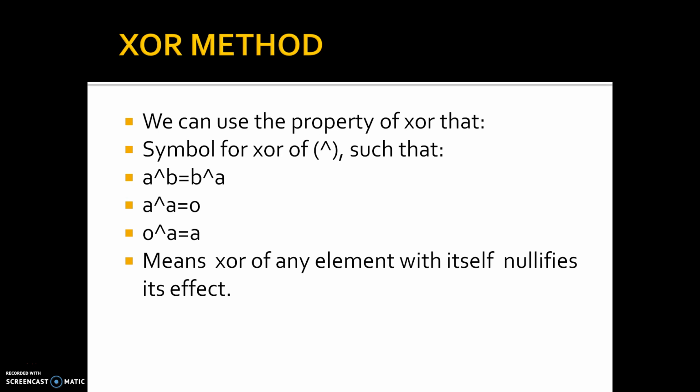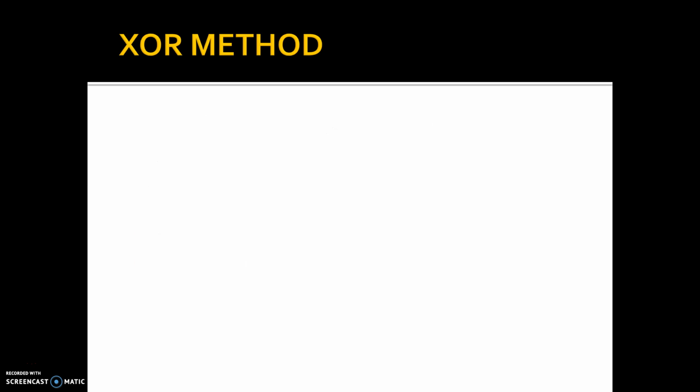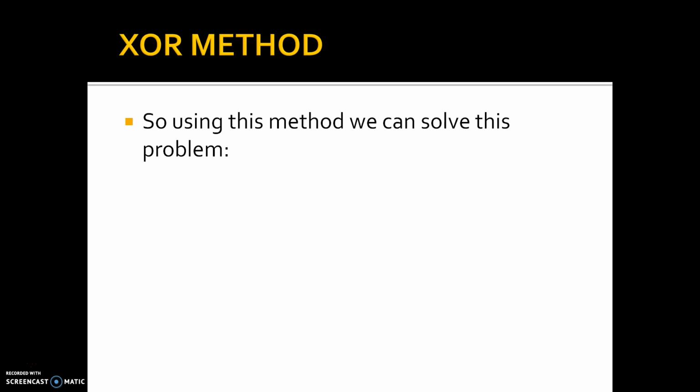here to nullify the effect of the numbers appearing an even number of times. They would cancel each other out, and the remaining one we get is the number occurring an odd number of times, because that will not have any pair or any even subpart to cancel its effect, and that would be the solution for this problem.